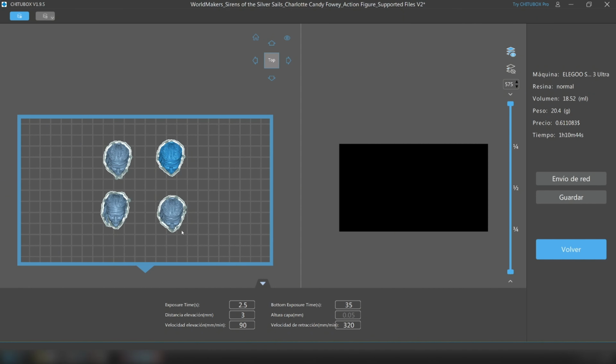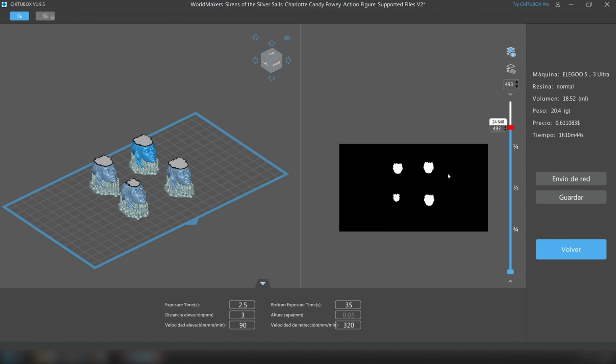So basically, it just shows us what we sliced. We can have a preview here, and this on the right shows us the images that it has created for us. This is what the printer will be reading and turning on and off the LCD to cure the resin. Here you can see a brief overview of your 3D printing profile. Checking this sometimes helps to see if you by mistake chose another type of profile that you didn't need. It's very easy to check and very helpful.